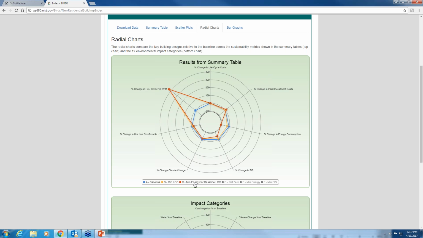So this is the design that leads to the greatest amount of energy savings for the same cost as the baseline design. And you can see you can get past net zero for energy consumption. You get reductions in the environmental impact score and climate change. The number of hours uncomfortable gets even better, so it's dropped by 25% this time. So you're getting energy savings, you're getting a design that's more comfortable to the occupants, but you still have to think about the concern with regards to the indoor air quality.